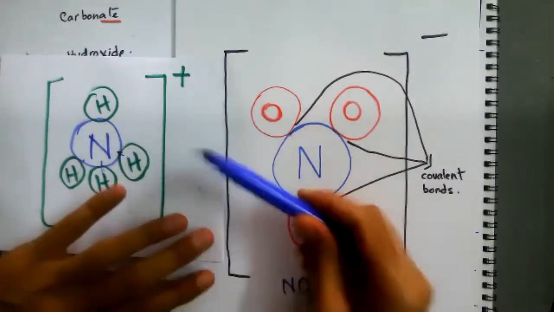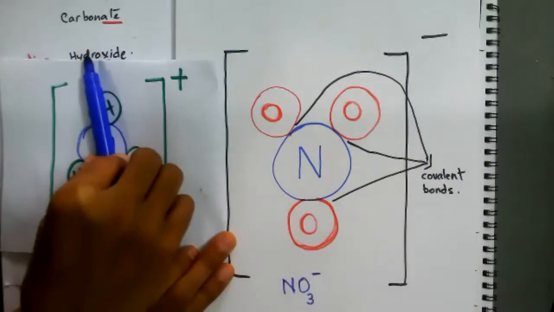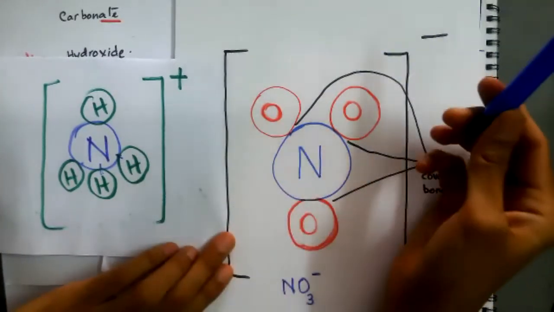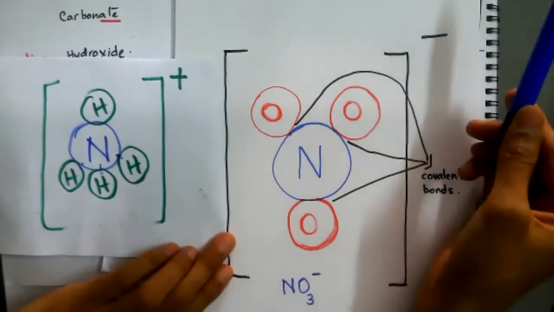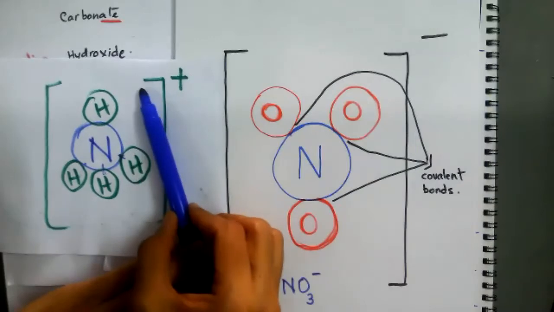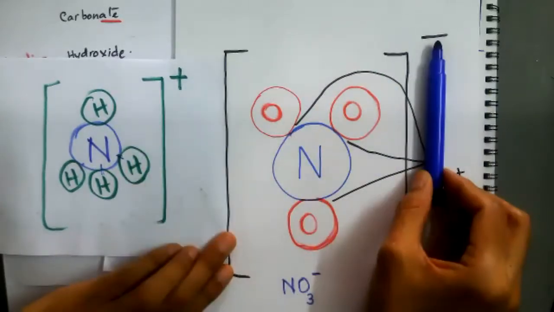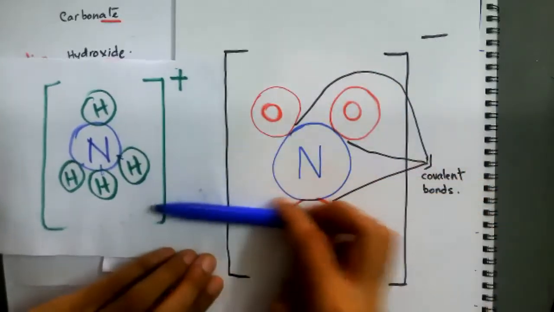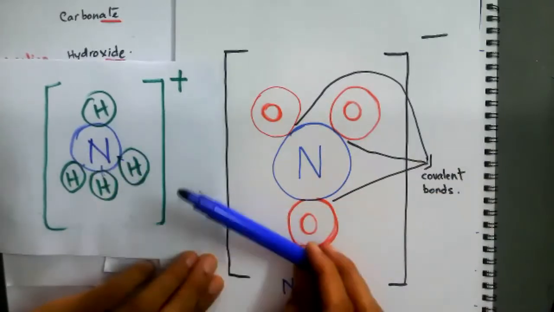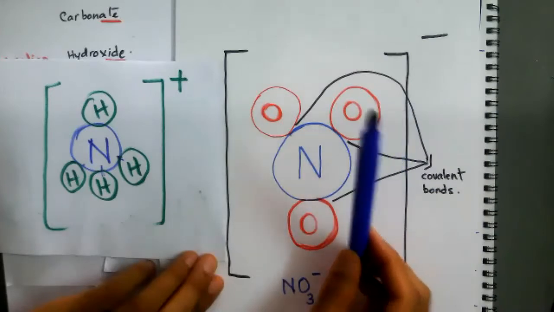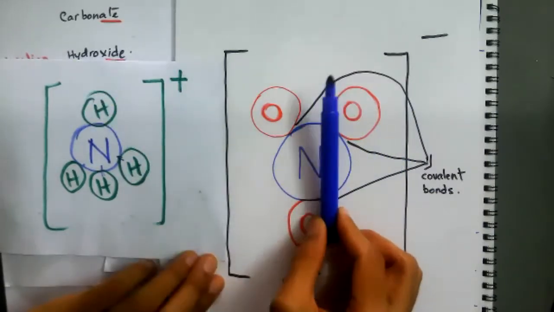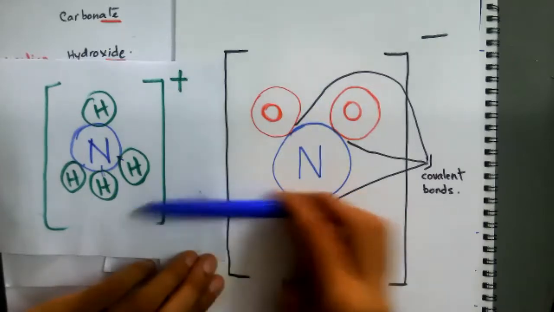So don't get confused. Now here, there is no metal. Do you remember ionic compounds? We learned that ionic compounds are metal and non-metal. So we usually use metal and non-metal because it is usually the metals which are positively charged and the non-metals which are negatively charged. But this is also ionic, though this is not a metal. So basically, the proper definition of an ionic compound is any compound which is made up of positively charged and negatively charged particles which are kept together due to electrostatic attraction.